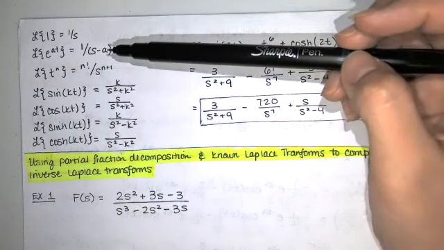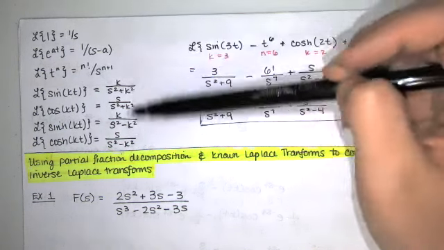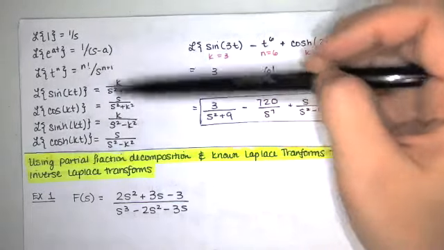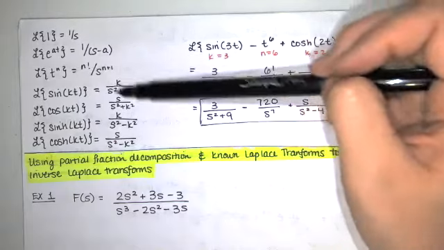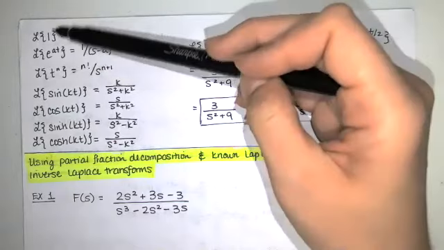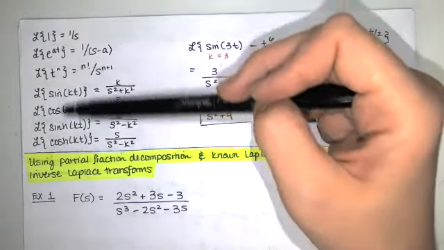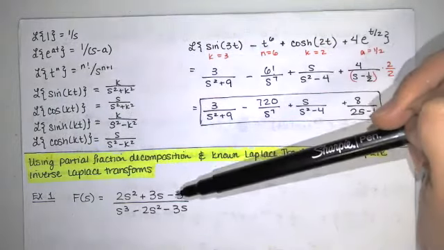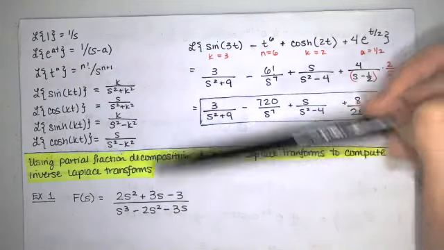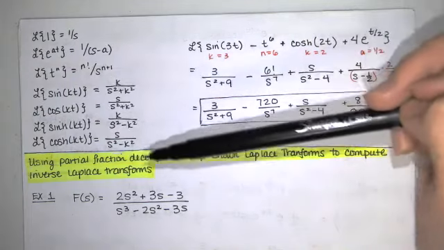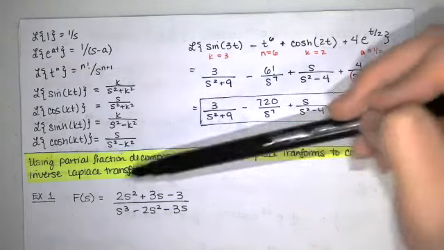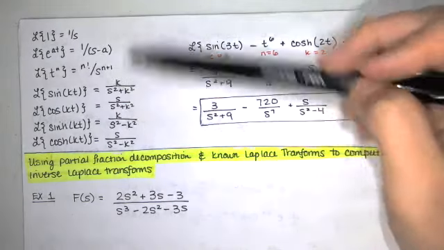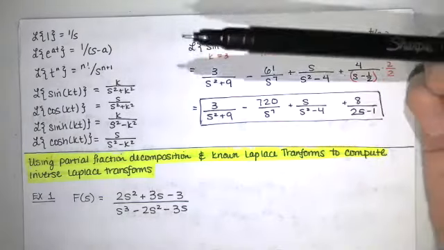Now we're taking inverse transforms in this video, so we're going to go from this side to this side. So if the Laplace transform of these functions is equal to these functions, the inverse Laplace transform of these 7 functions is equal to these 7 functions over here. So if I am looking at something like this, I definitely don't have anything that has a cubic polynomial in any of these denominators. But if I do some partial fraction decomposition, I can probably write this as a linear combination of expressions that look like what I have here.